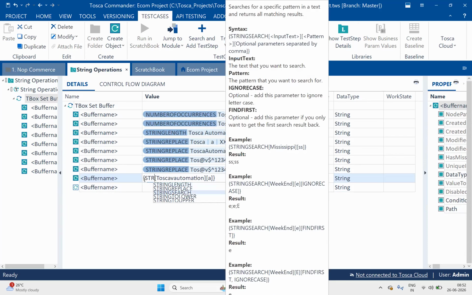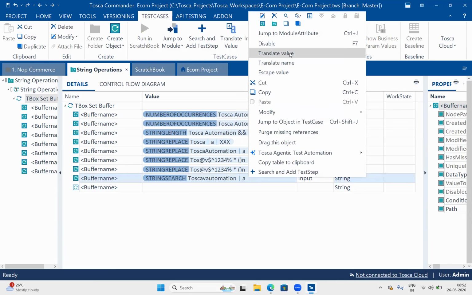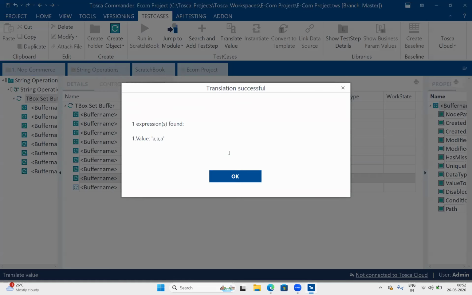String Search. So if we translate this value, it will translate the characters totally, how many A's are there within the string. It always separates with the semicolon. It returns the number of values in the string. We are just searching the string. How many are there? That's it.